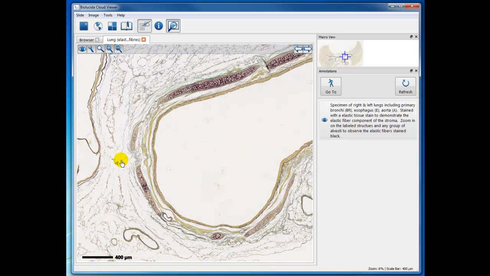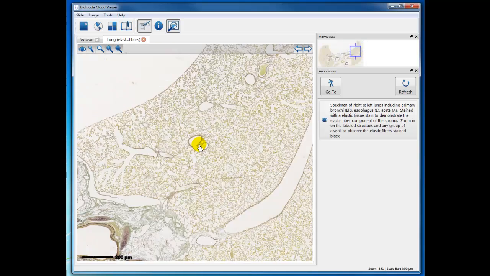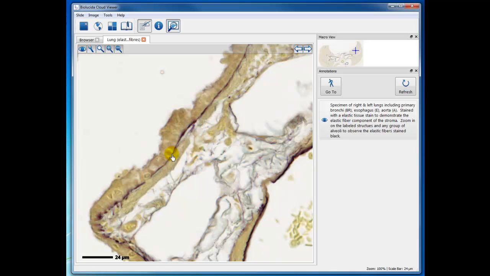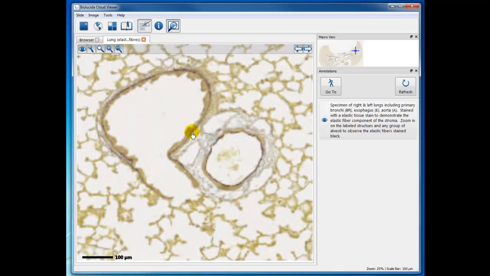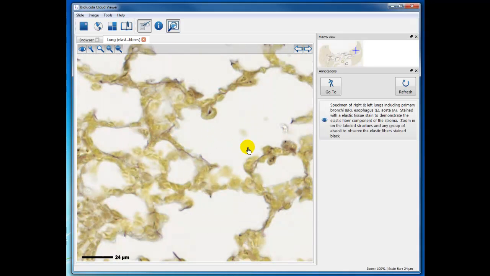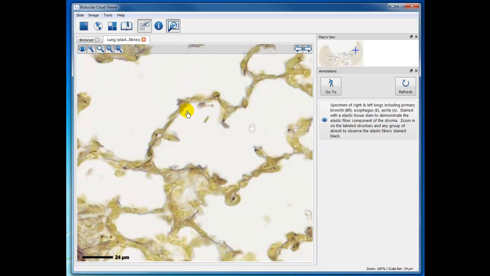And then as we look, let's say, in smaller structures, let's say this terminal bronchiole right here. You see, there are elastic fibers here. And then if you look very carefully in the alveoli, you see there's one here in cross section, another one here, and a few over here. So they are forming a network, and they provide the compliance or the elasticity of the lung.